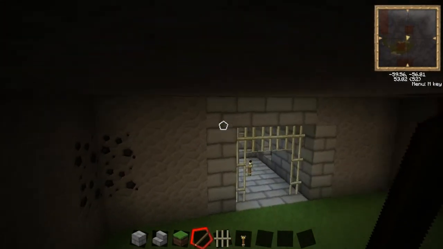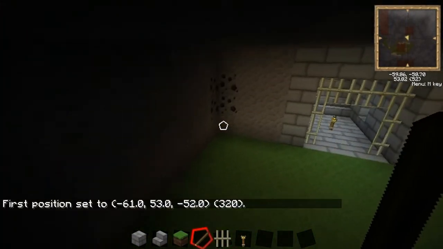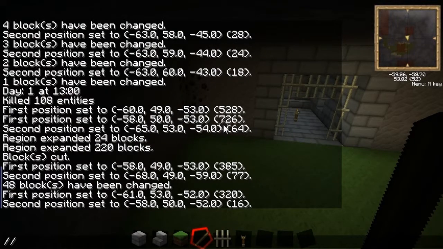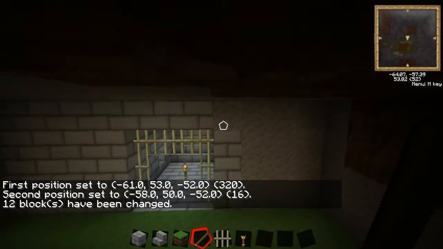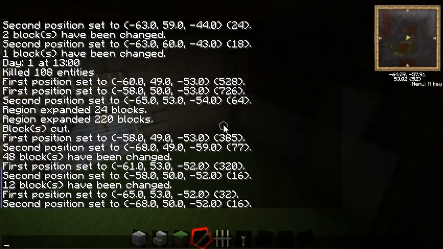Now, the walls, they're going to be stone brick. So, 90, set 98. I know that by heart. I'm just going to tell you that. I know that whole thing by heart.